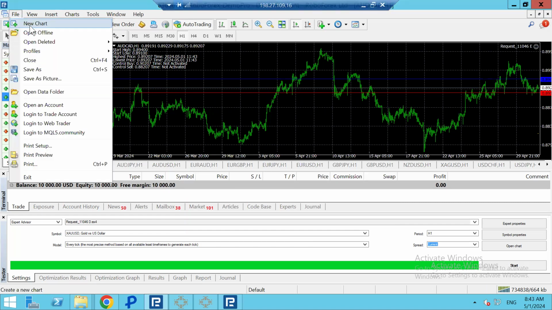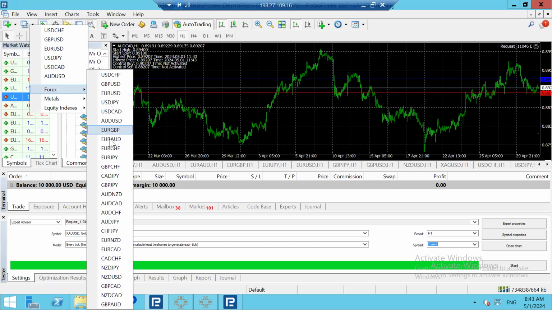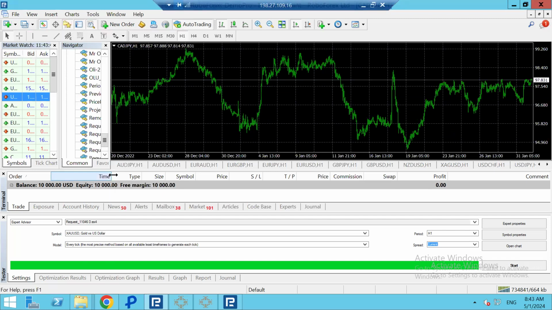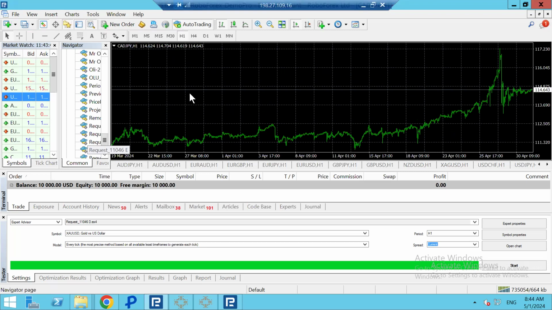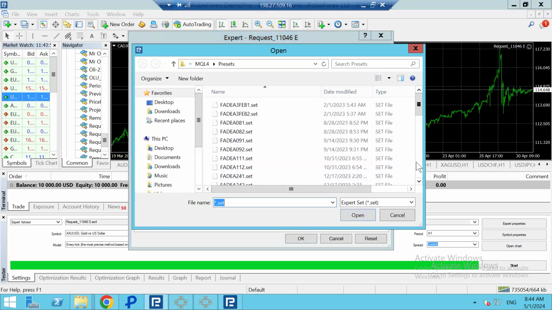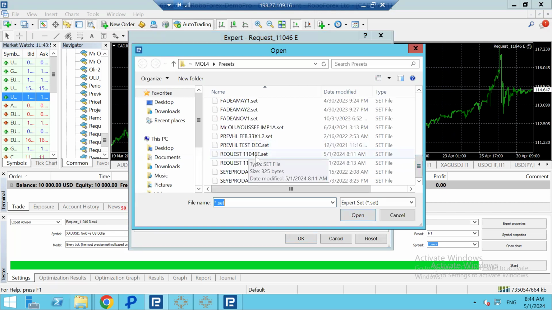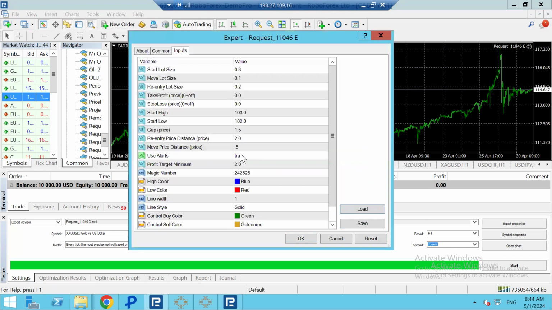Next is GPY. As you can see, the lot sizes are there.